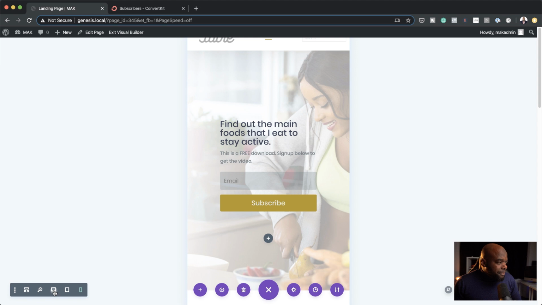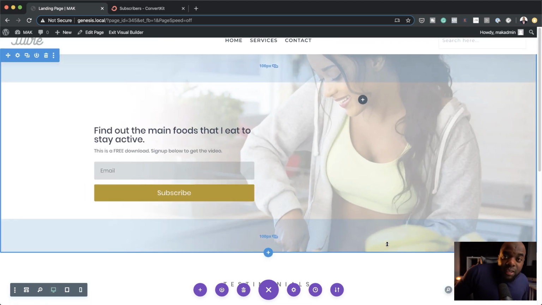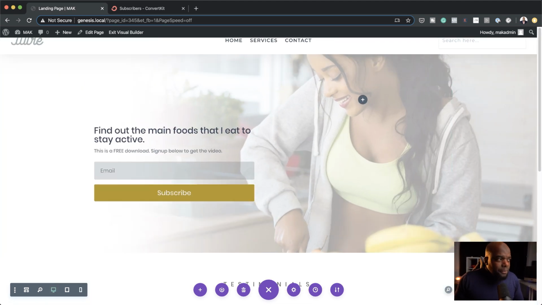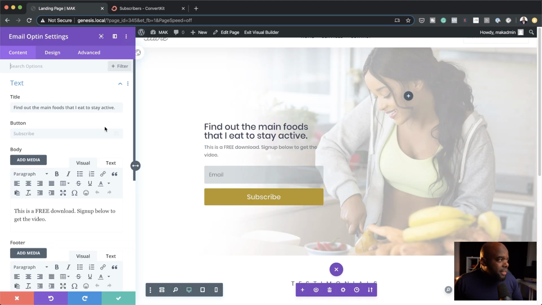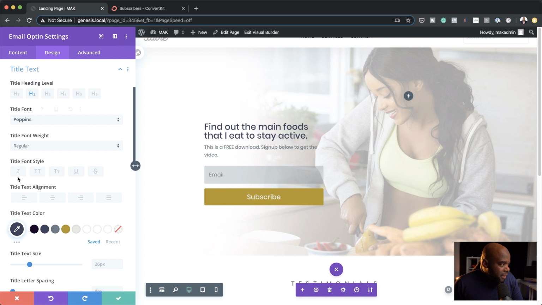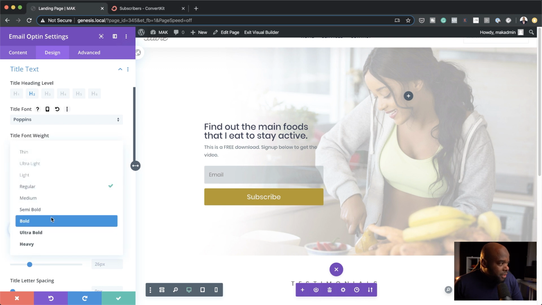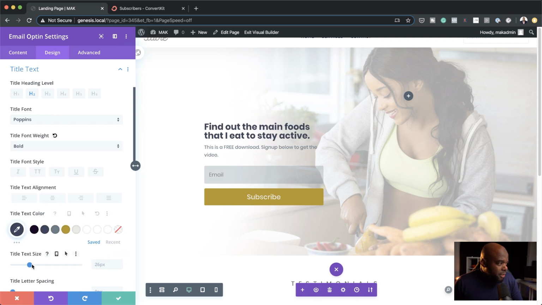All right, great. So now that we've taken care of our mobile views, we may need to go in here, increase this text size, make it nice and big. So I'm going to target it by clicking this brush tool. Now let's change this to bold, nice and bold.